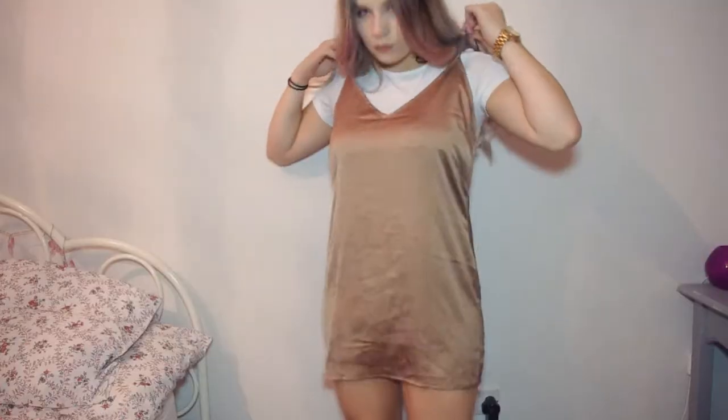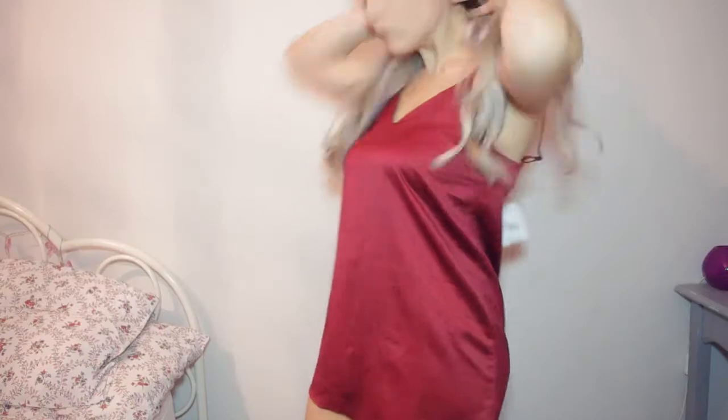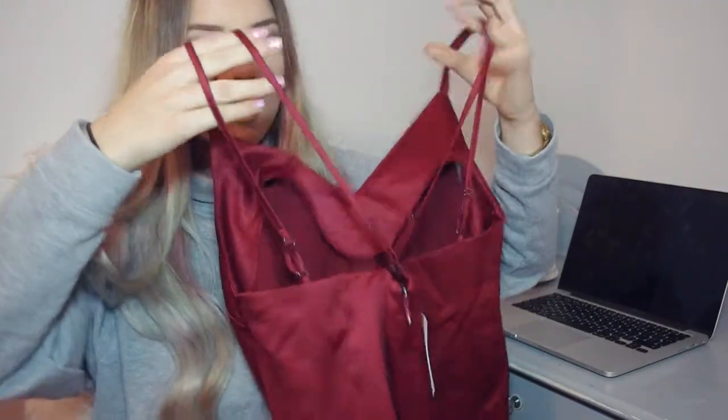I've got a couple of things from Missguided when they had their 50% off sale. A lot of people have these too — they're the two-in-one satin dresses. I got the gold one and the black one, which comes with a top underneath. I think they're twenty-two pounds normally but I got them at 50% off. I also got a really pretty red satin dress — I think it's twenty pounds so it came to ten — with strappy cross-back detailing.